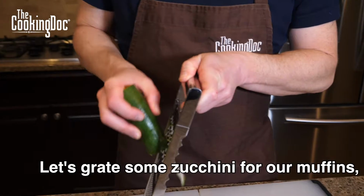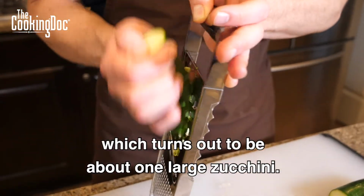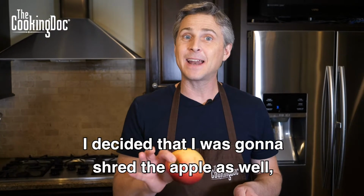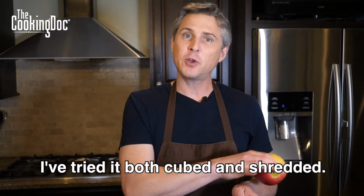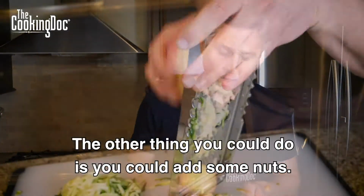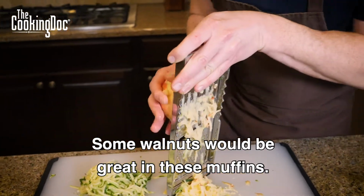Let's grate some zucchini for our muffins. About 6 ounces of zucchini, which turns out to be about 1 large zucchini. Okay, now for the apple, I decided that I was gonna shred the apple as well and add it to the muffin. I've tried it both cubed and shredded. I think it's better shredded, but you could do it either way if you wanted a little different texture on the inside. The other thing you could do is add some nuts. Some walnuts would be great in these muffins.